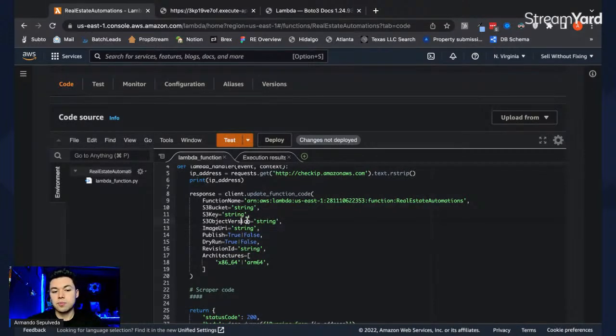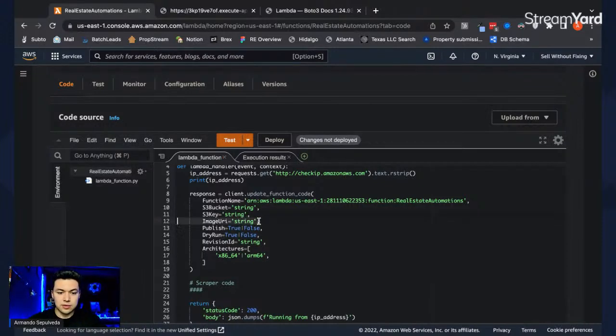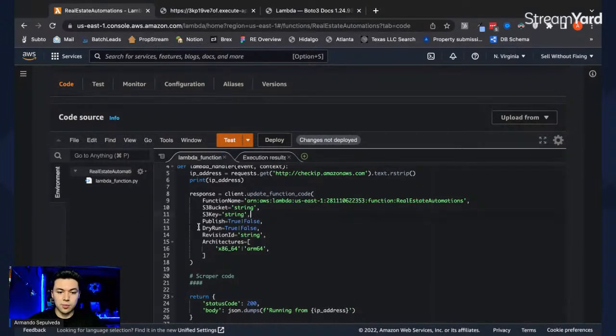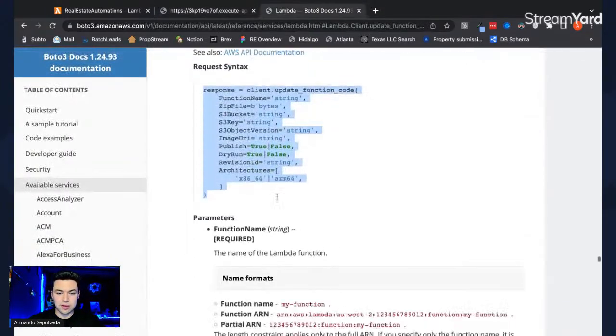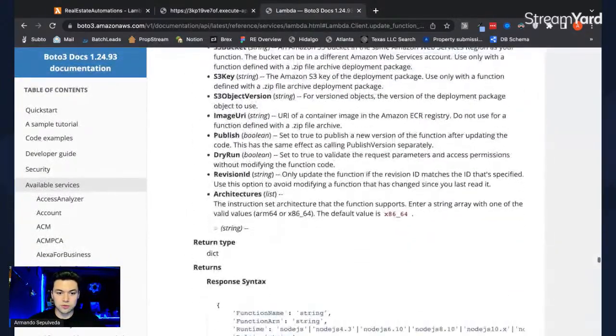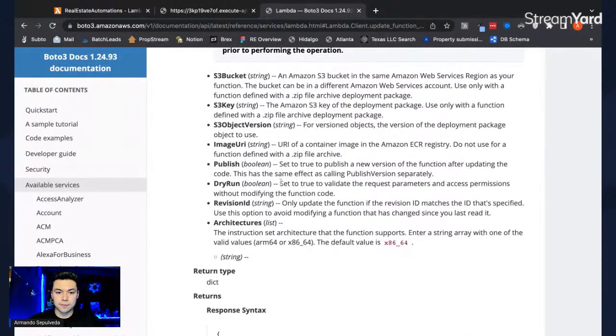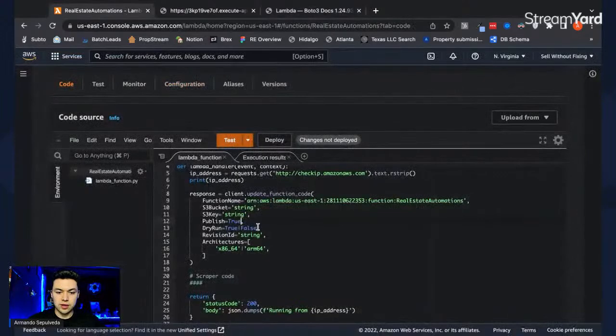You can use object versioning for the code, but for the sake of this video, I will not use it. I will delete also the image URI. Publish. We will publish that. Dry run means, let's go back and reference what dry run means. It will validate the request parameters without modifying the code. Well, we don't really care about that.